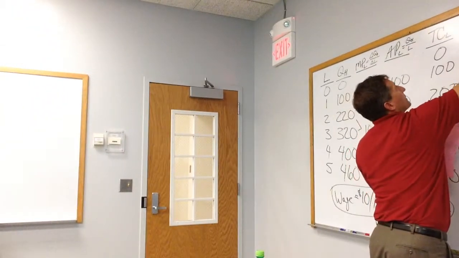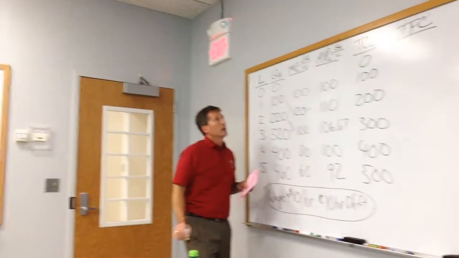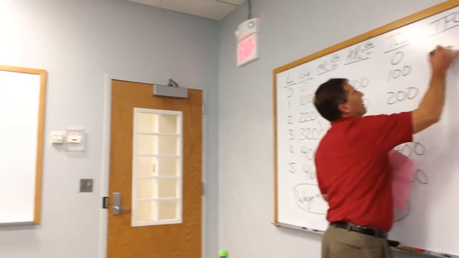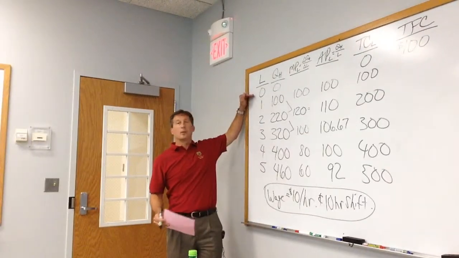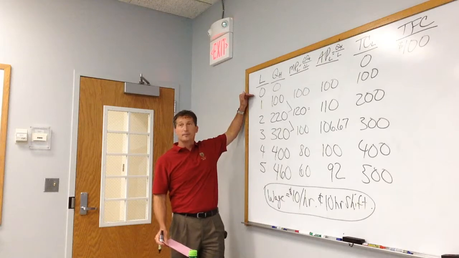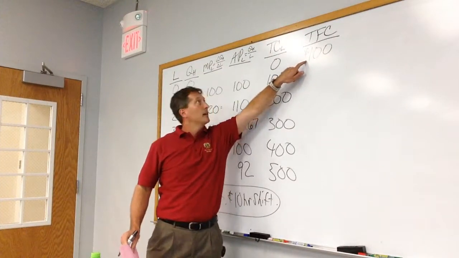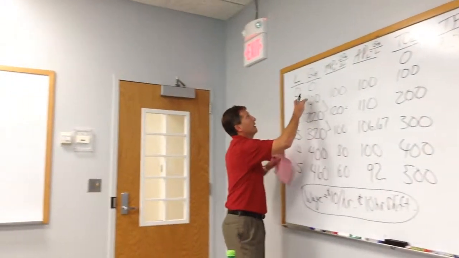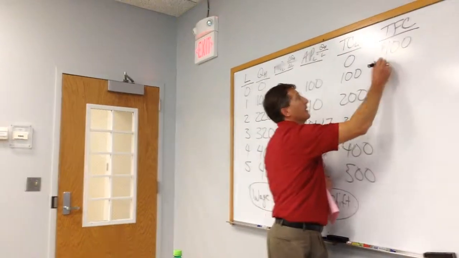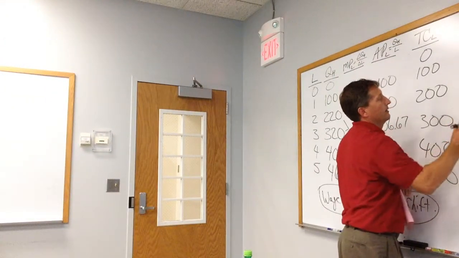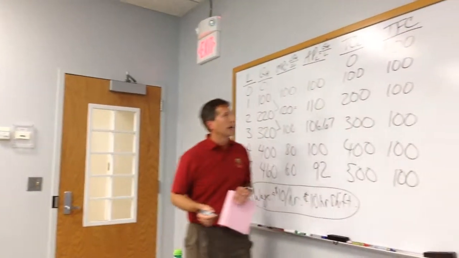If I also have total fixed cost equal to $100 for the rent of my equipment. Notice where I place that one is at the 0. If I have 0 product, I still have to pay the rent. So I got 100, but now as I produce 100 hamburgers, what happens to my fixed cost? Nothing. Stays the same. 100, 100, 100. It is independent of the quantity I produce.